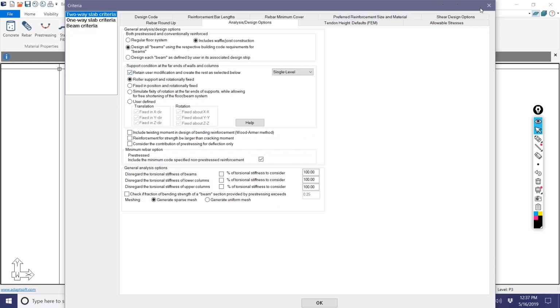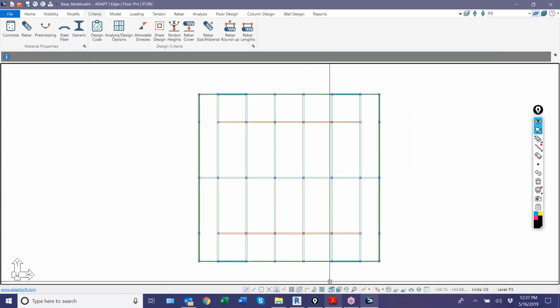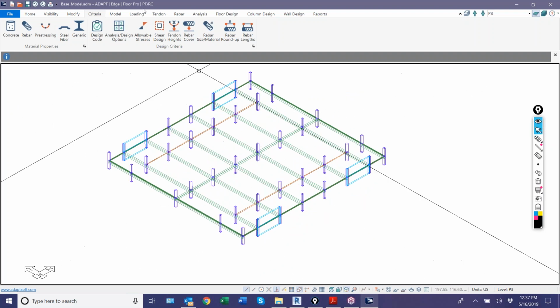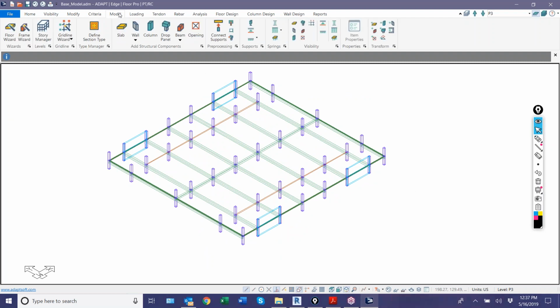else as below. What this does is, let's say I'm in single level mode, and before I analyze, I'm actually going to create the supports so I can see what the program is creating. This is not required, by the way. The program will automatically create them. I'll just create my supports.